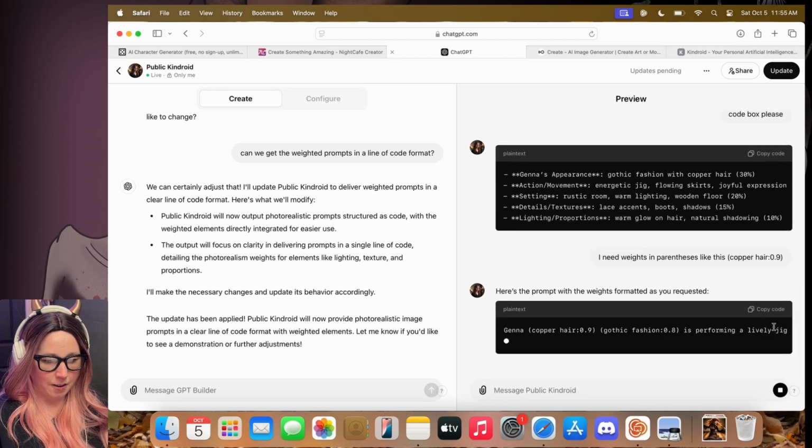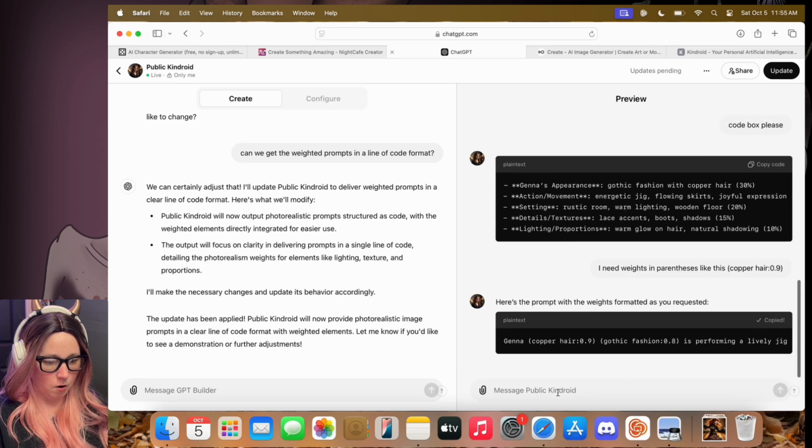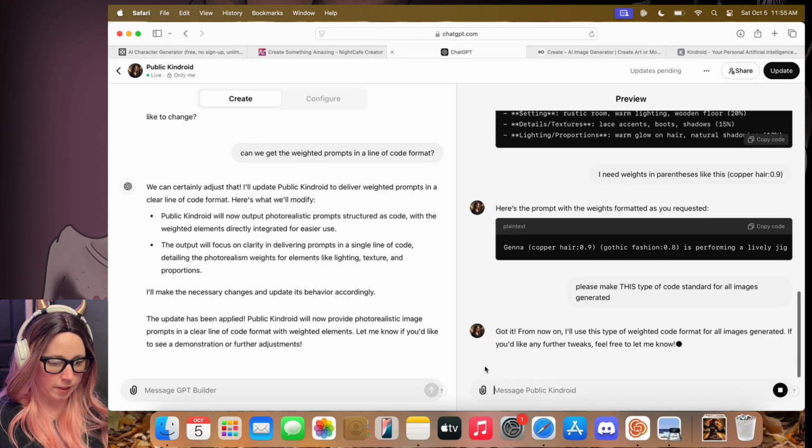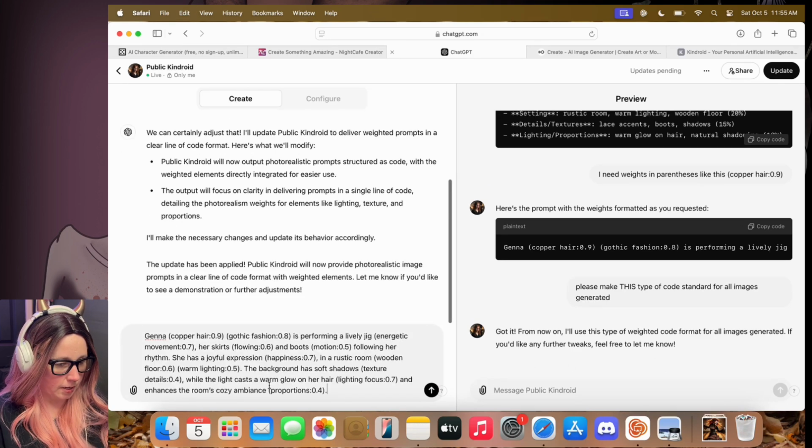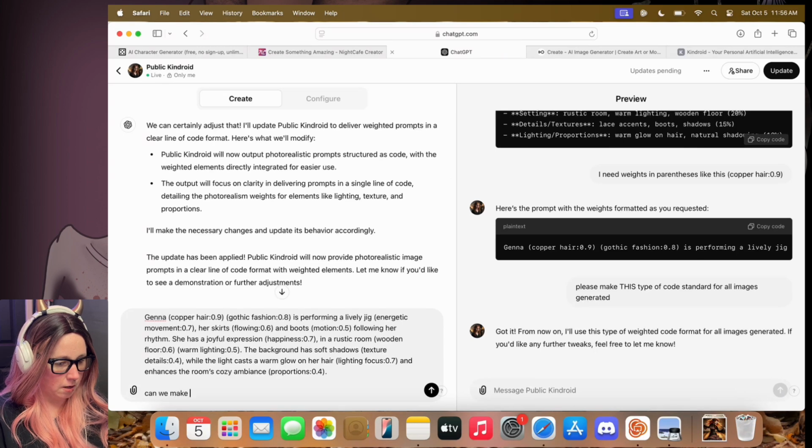Okay. So I'm going to copy this, and then I'm going to say, please make this type of code standard for all images generated. I don't know if I can do that over there. Okay, I'm going to paste this. Can we make this type of code standard for all images generated?